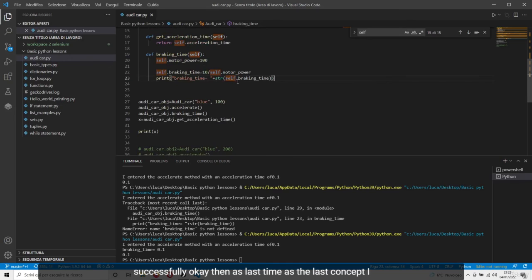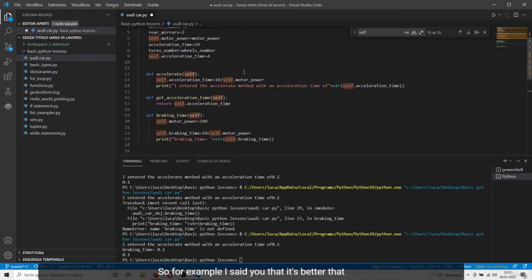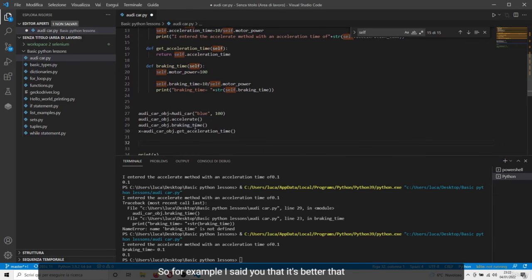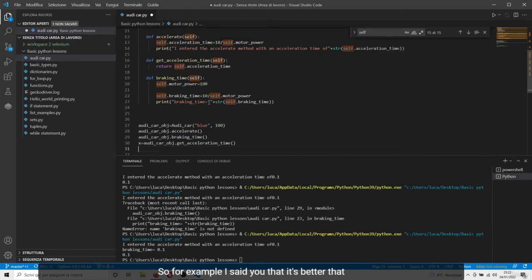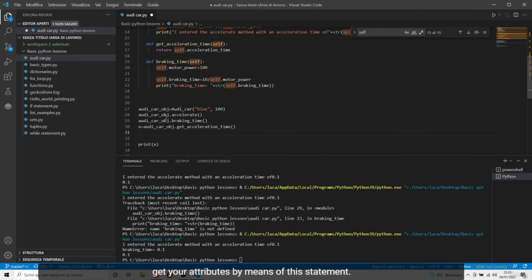Okay, then as last concept, I want to show you how to access the attributes. So for example, I said to you that it's better that I define get functions, but you can also for sure get your attributes by means of this statement.